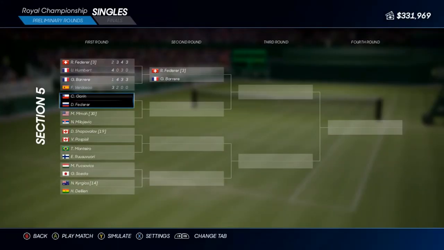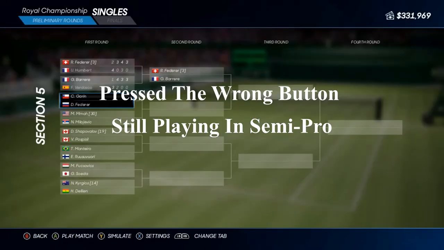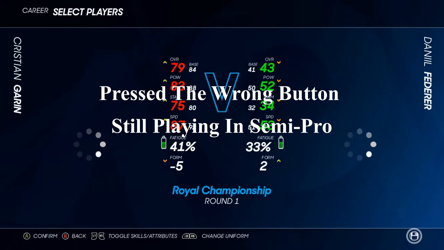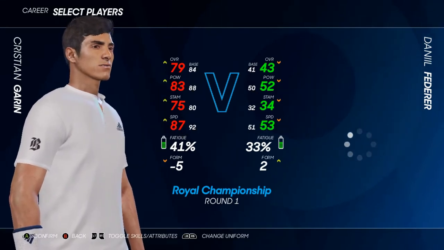We're playing against Garin in the first round. Oh, we are on the draw with Federer. If we get to third round, it's going to be against Federer. I bumped it up to pro in the last episode and I lost, but I'm still going to keep it there. Oh, Garin is 79? Okay, we're losing that one. We're definitely losing that one.